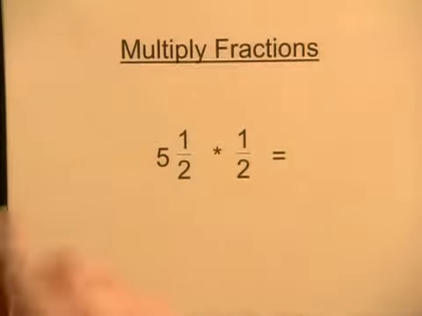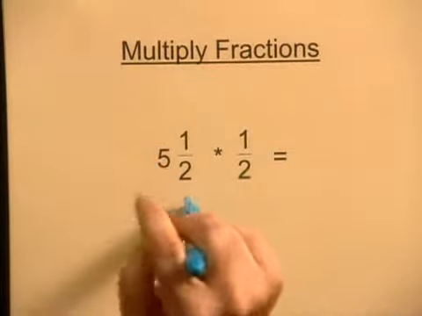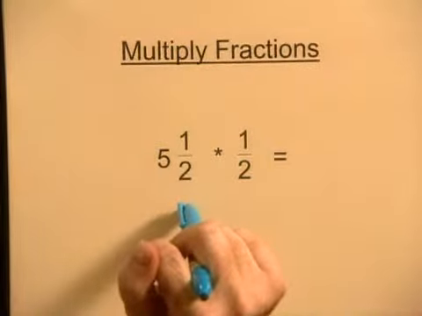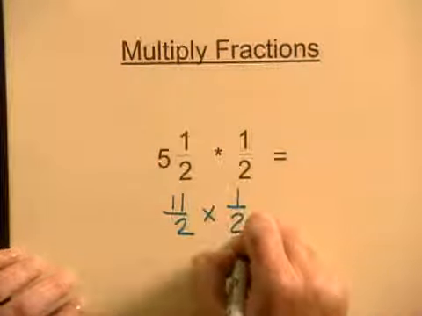I'd like to split our 5.5 licorice sticks in half. In order to do that, we're going to have to multiply our 5.5 times 1/2. In order to multiply fractions, we need to change this mixed number into a fraction. To change into an improper fraction, we need to multiply the whole number times the denominator. What's 5 times 2? 10. Plus 1? 11. So 11/2 times 1/2 is going to let us split our licorice sticks in half evenly.